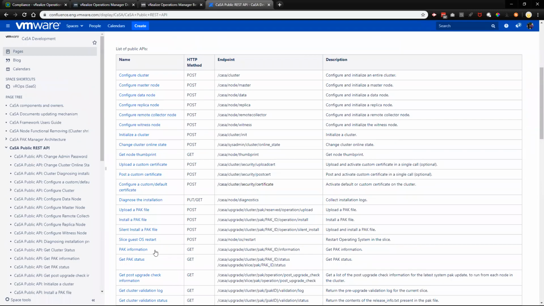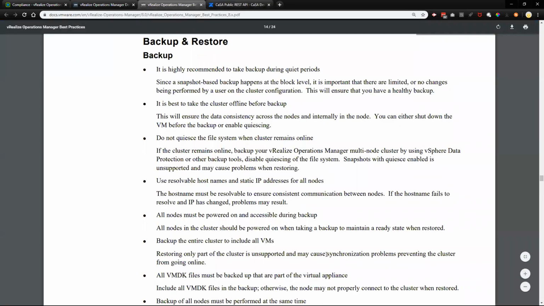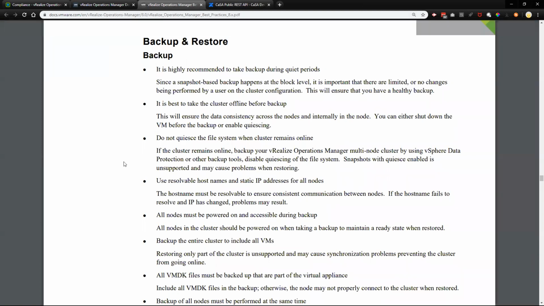So all these commands, you can create a cluster, like vRealize Lifecycle Manager actually uses these to create clusters and manage and update and stuff like that. So there are APIs to take the cluster offline, is my point, as part of your backup. So you could automate the entire process from beginning to end.